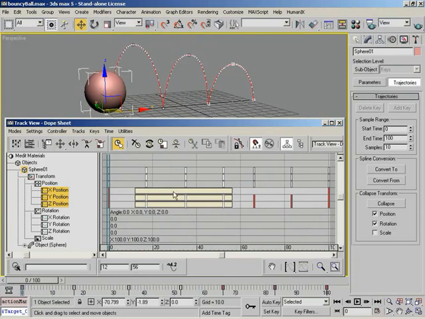So all I'm doing is taking these keys that fall within this time range and reversing their order so that the one that was first is now last, the one that's last is now first, and so on. Potentially, you could take an entire walk cycle that you completed, select the time range for it, reverse it, and now your character is walking backwards when you hit play. So just an interesting thing to be aware of there. Let me reverse this to put it back where it was.